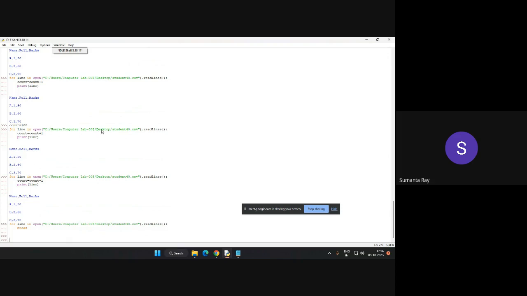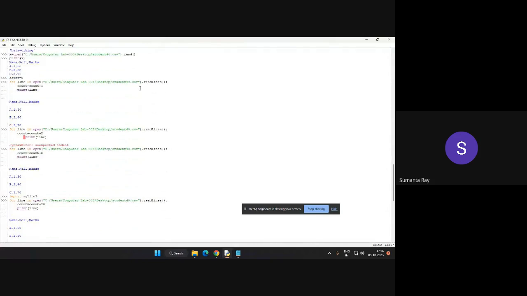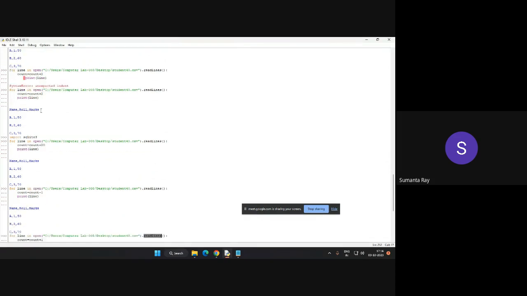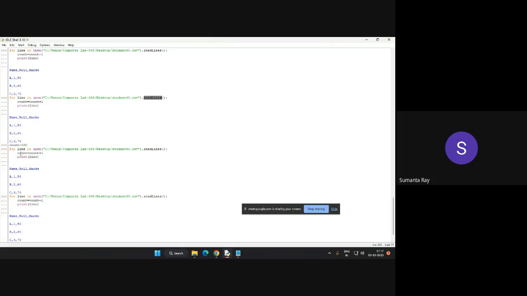Okay. So if we are using readlines, readlines means in between two observations, you will find some intervals. But if you use this one, read, then you just go through the complete file. You will find the complete file will be displayed. Okay. Now, one more difference will be there. Say, here I am writing count equals to count plus 1 and so many things. That is not the factor.